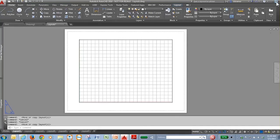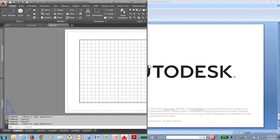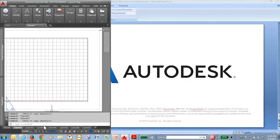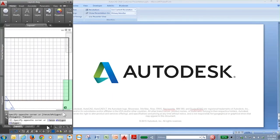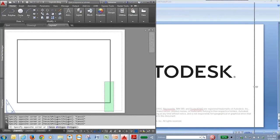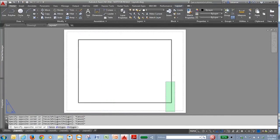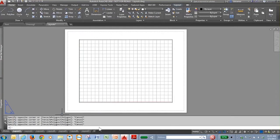One other thing I want to show you here: if I take my AutoCAD and I stretch it, watch what happens down here in the left-hand corner. Basically, when you resize the interface now, everything along the bottom of the window here is starting to stack. Again, this may not be something that comes into play all the time, but it's just nice to know that as that window is resized, you're not going to lose what you see on the bottom of the screen, and sometimes that can be a real head scratcher when things just go disappearing on you and you don't realize it.